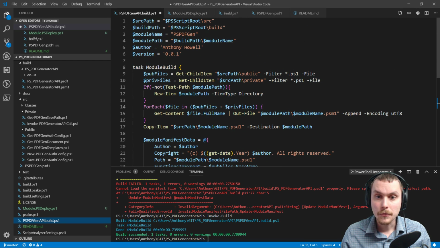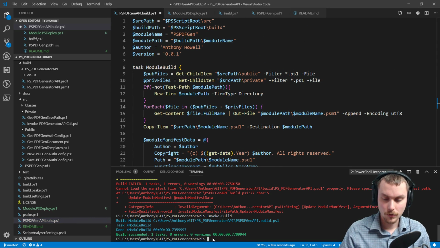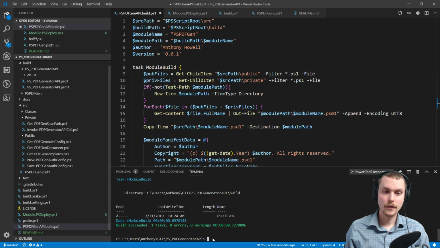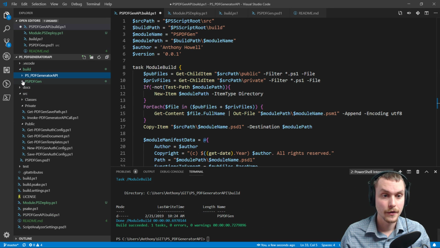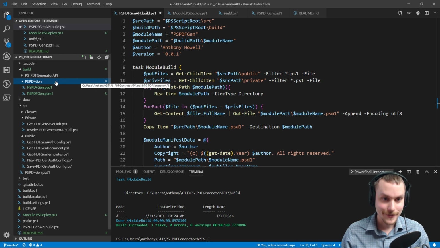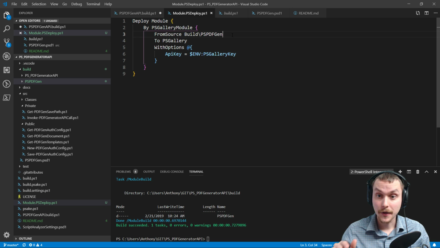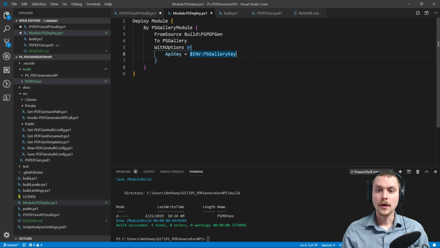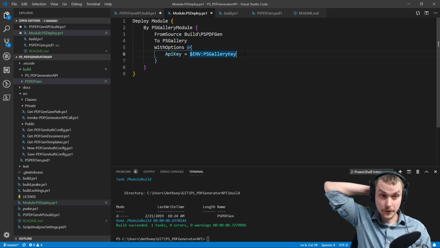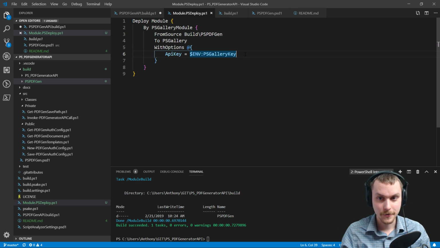So the module name, the module path. Okay, so yeah, we need to do another build. There we go. So now we have our PDF gen folder. Nice. Okay. So now this build PDF gen should work. To PS Gallery with options. This environment variable is actually going to be passed to it from Azure DevOps. We'll have to figure out how to add that in because I don't remember how.